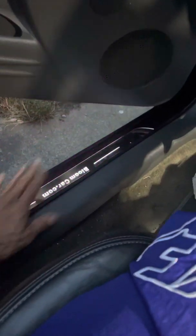On my tow truck, I feel like if I got these on the tow truck, I guarantee you everybody would ask me where I got these from. Everybody asks me now, but it's only at car shows. It would be like a daily thing if I put them on my truck. I think that's what I'm gonna do. I think I'm just gonna buy some more of these, because they're so great.